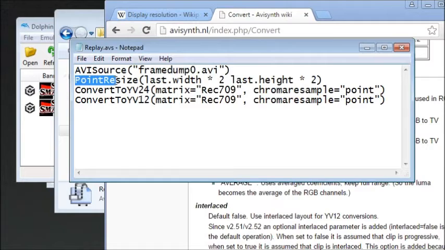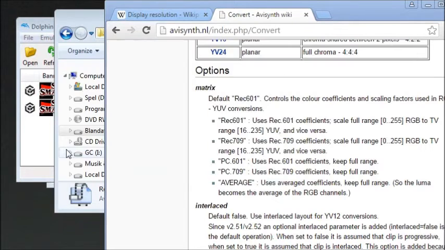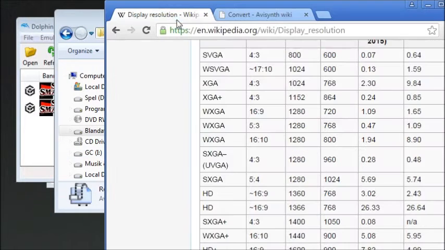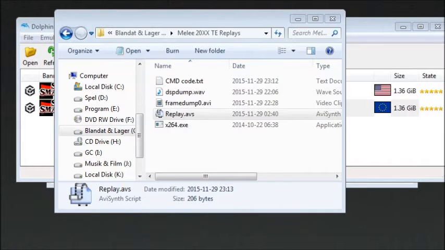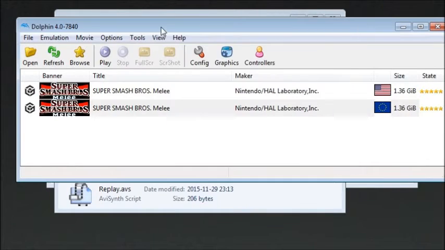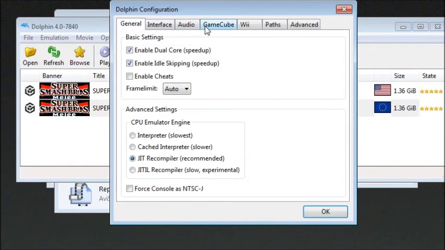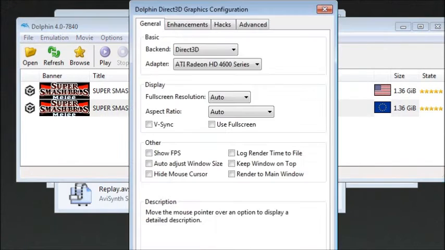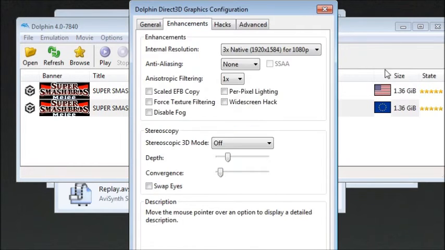Point resize up or downscales your video. So depending on your source and what resolution you want the output file to be, you will need to think a little bit about what your source file is and what resolution you want it to be in when you're done.